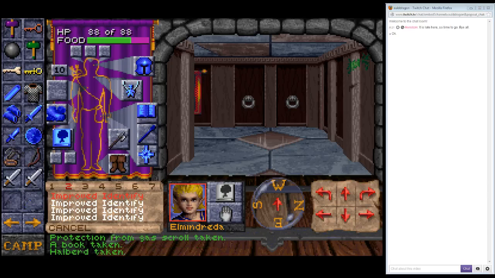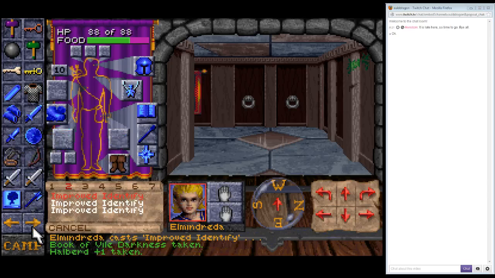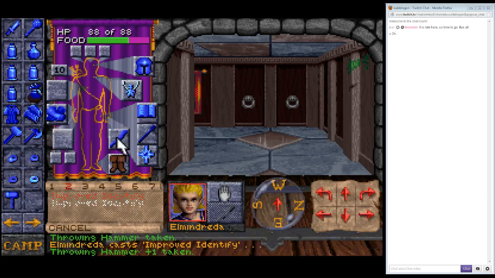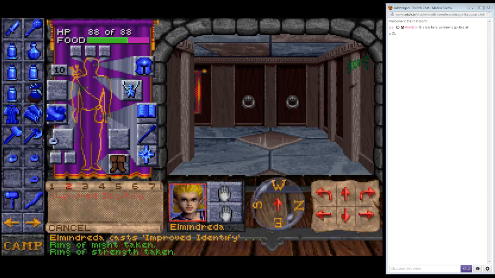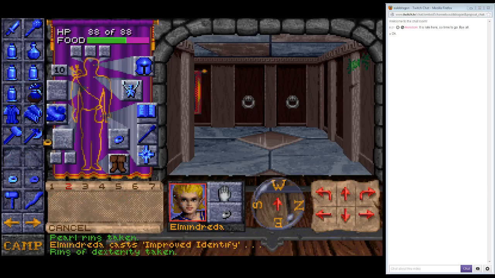This and this. Improved Identify. Book of Vile Darkness. Halberd plus one. It's a Throwing Hammer plus one. Staff plus three. That's not too bad, actually. A Ring of Might. A Ring of Strength. You really want to give me strength items, don't you? A Ring of Dexterity. A Ring of Wizardry.